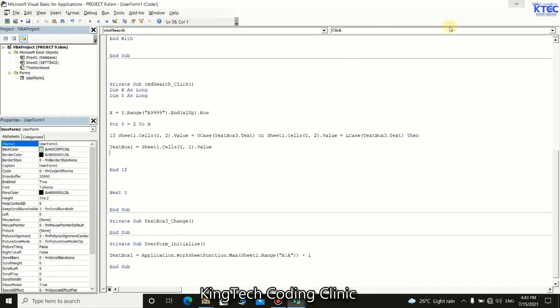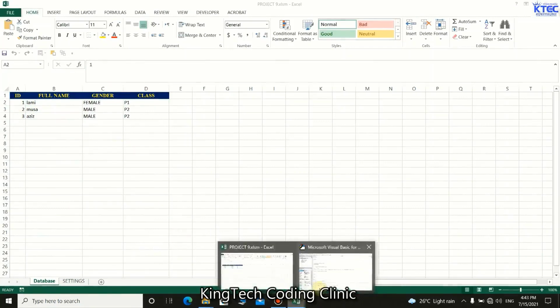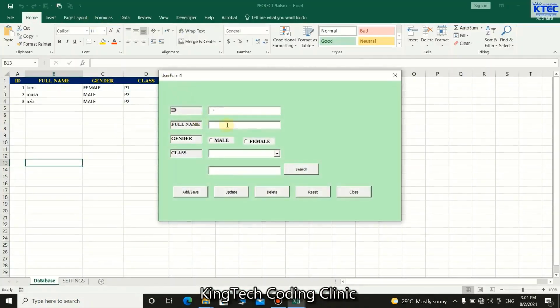Now let's check what we have there. So far we already have just one. Let's go back and run this and see. With this single line of code, it can only return one thing, and that is the user's ID. So I want to search for the first person, and that is Lami. We can do that whether capital or small, because we've taken care of all that. Let's do that in the search bar. Perfect. We click on search, so we have just the ID.